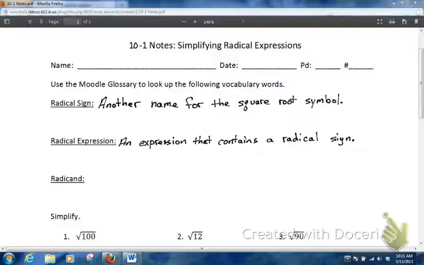Now, we'll get into problems that are much more advanced than this. Things like, instead of over here on number 3, the square root of 90, we might have 2 square root of 90 plus 6 square root of 4 times the square root of 2. Again, that would be considered a radical expression, just a problem that involves radical signs.